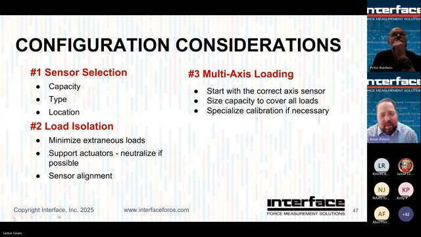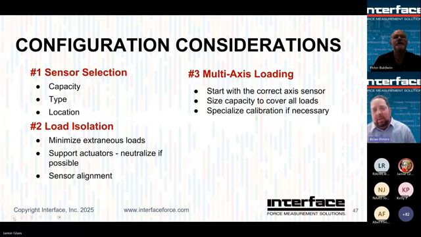And then sensor alignment, of course, how are you mounting it? Are there better ways to mount it to minimize side loading? The multi-axis, if you do have to go with a multi-axis sensor, and you are looking at fatigue, again, we can help size the capacity that will tolerate not only the cycle count, but also accommodate all of your desired or necessary loading conditions. There's a couple different options.